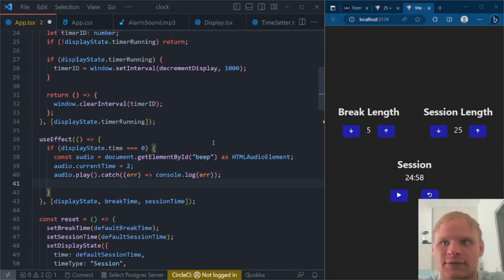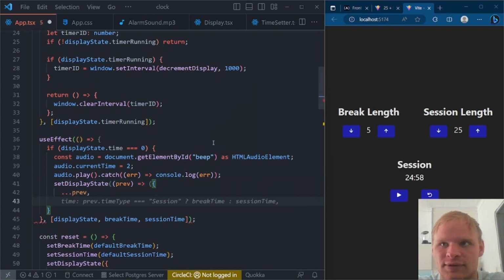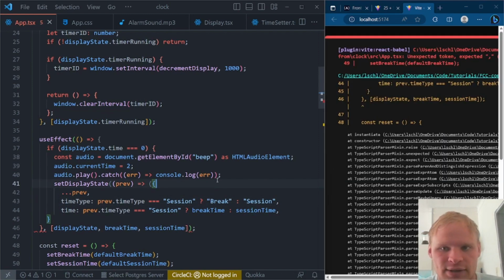And then we have to set our display state to be previous, and then previous. And then the timer type is going to change and also the time. So the time is going to change into either the break time or session time, and then the time type is going to also change into session or break, depending on what it is right now.